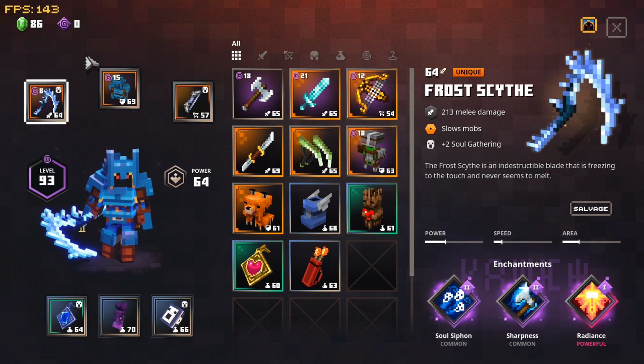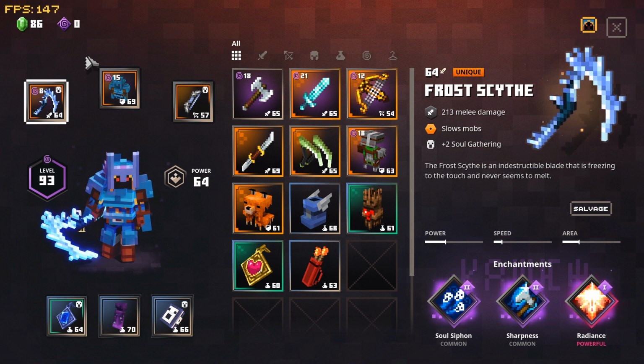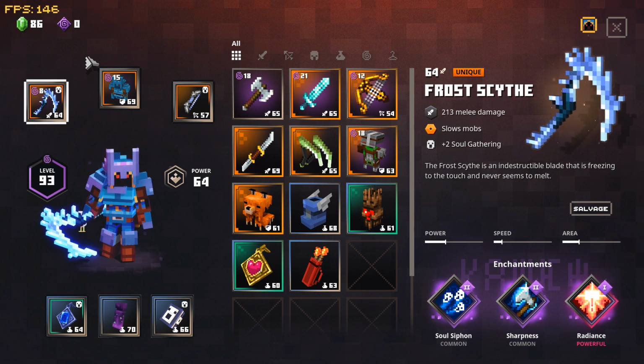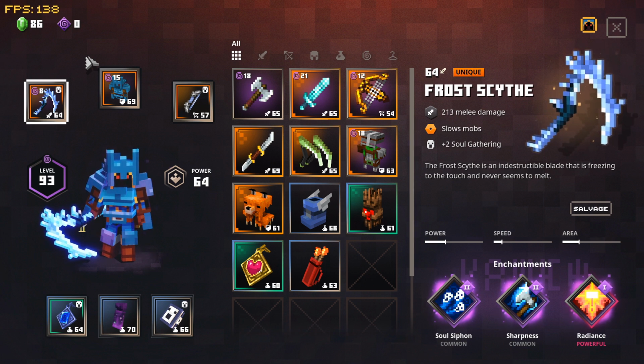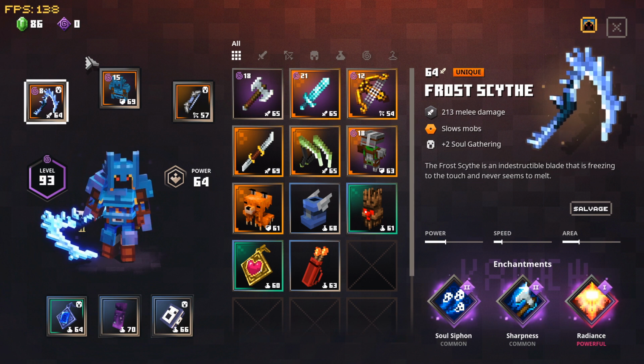You want to be running this with 3 enchants. Anything less and I find it personally pointless, but that's people's personal preference. I'm running soul siphon to get more souls, because you want to keep generating souls as much as possible. I'm running sharpness for more damage, and we all know how much I love radiance, so I've got radiance on the 3rd enchantment slot for that extra on-attack healing. So this is the Frost Scythe. I got this from the blacksmith RNG vendor in your little camp.